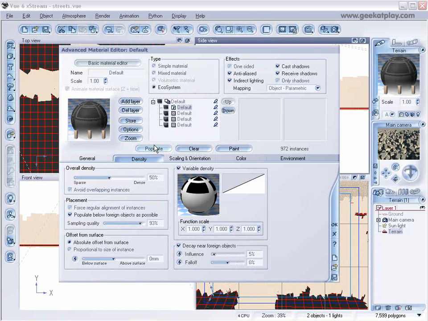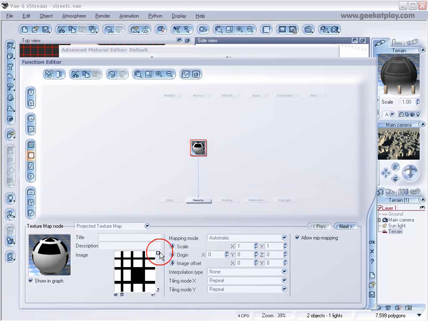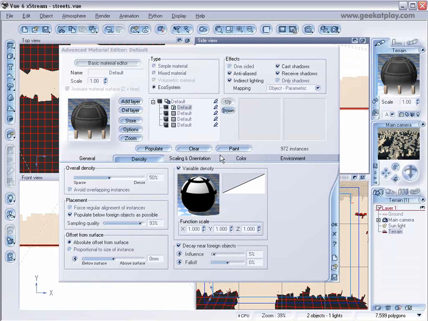If we populate them by default, they go on the white portion of this image. So we just need to go back into the editor and inverse this, so they come where the white is, and that's where I want the buildings. Let's now select avoid overlapping. You could leave that, and that would give us an interesting effect if you wanted.